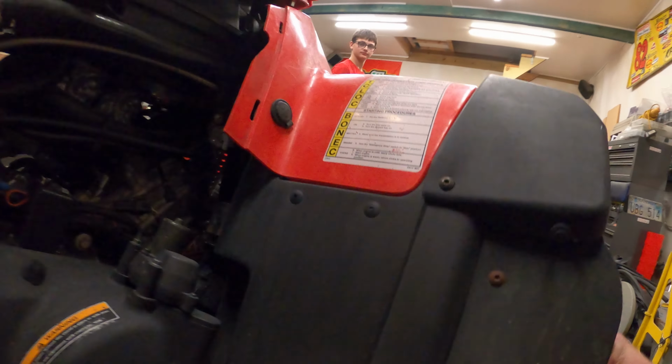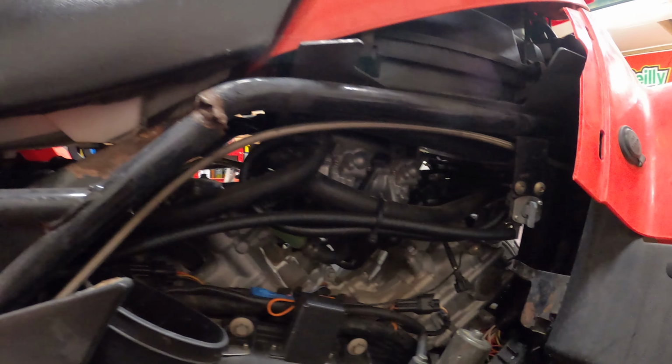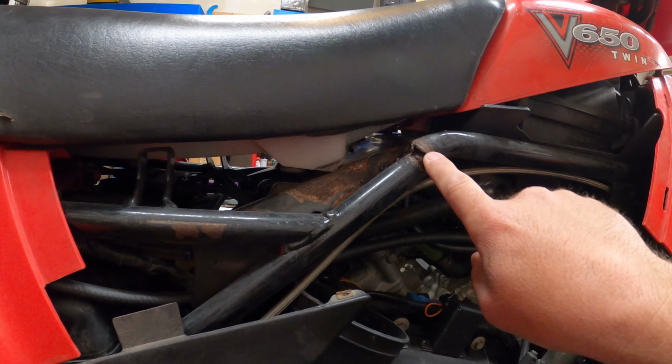And you can actually see there's some kinks and bends in the frame right down there. And when that happened, it looks like it broke the frame. I bought it cheap, I got it home, and I went to look up the 2004 Arctic Cat 650 frames and found out that these are prone to break. This 2004 was the first year of the 650. And they just had some bad metallurgy or something.